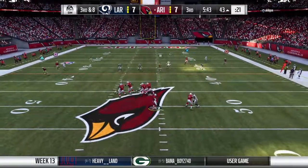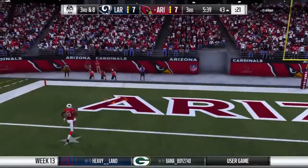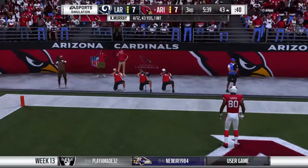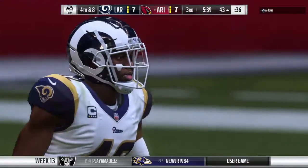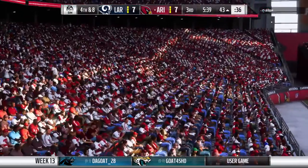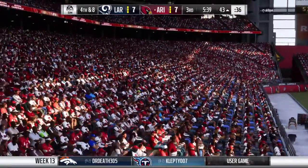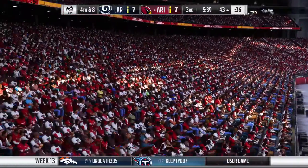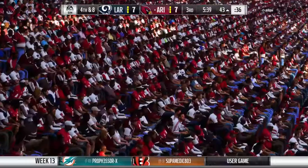Operating from the gun. Murray. He's going to fire one deep over the middle. And incomplete. He can't hang on. Would have been a nice catch. Instead, it brings up a 4th down. Well, this at least is the right idea. I think they've got to get the tight end more involved. He had just 1 target in the first half. Incomplete. Now incomplete here with the first target of the second half. Yeah, that should not stop them at all from going back to him, though. Find him.